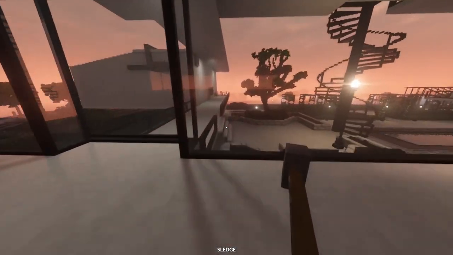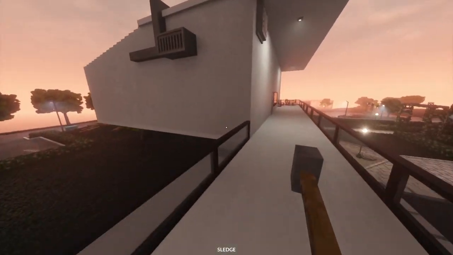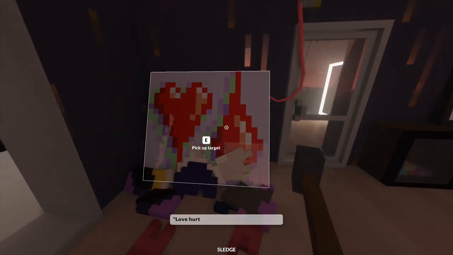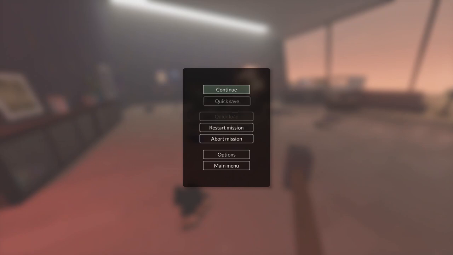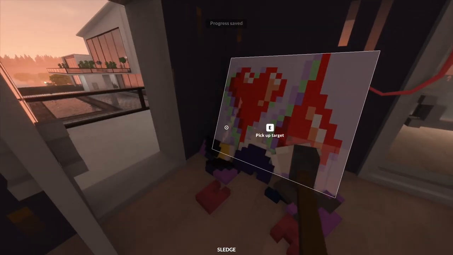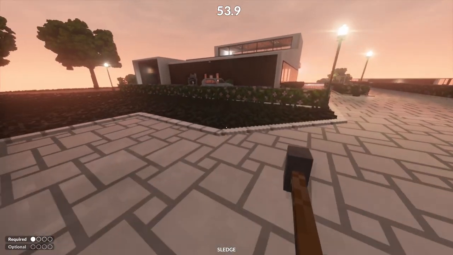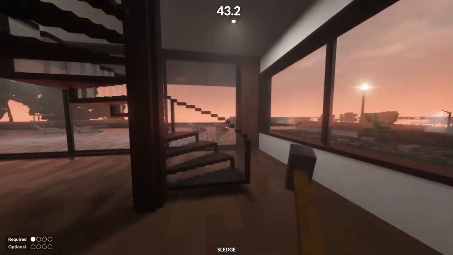All right, so we're here on the second floor. I think it's in this building. There it is. There's the painting. Of course, it is also wired up. I'm going to quick save. We're just going to give this a go, just with our hands and see how it works. Because the second one is right over here, if I recall correctly. It's in the top. All right, go, go, go, go, go.